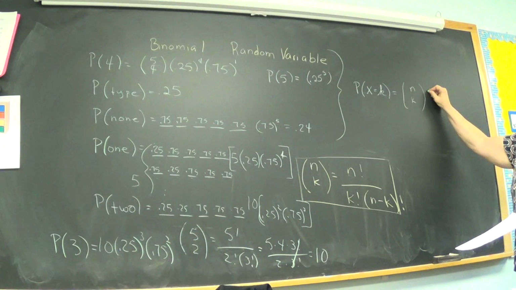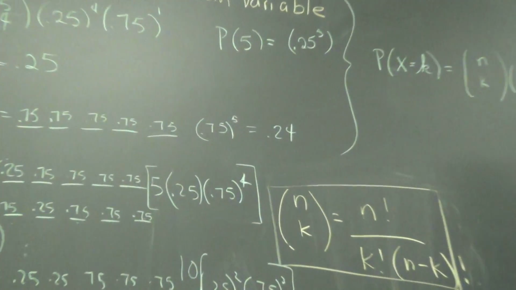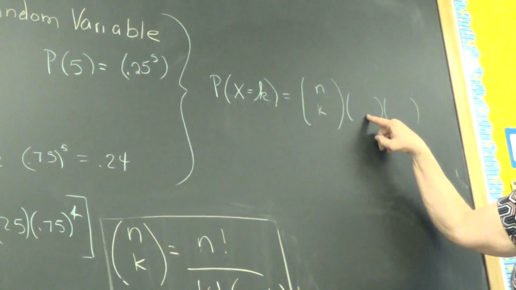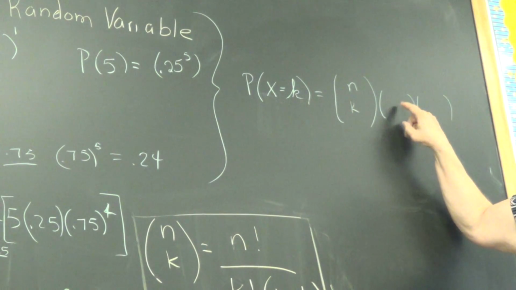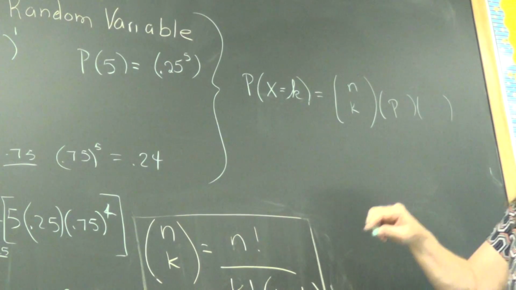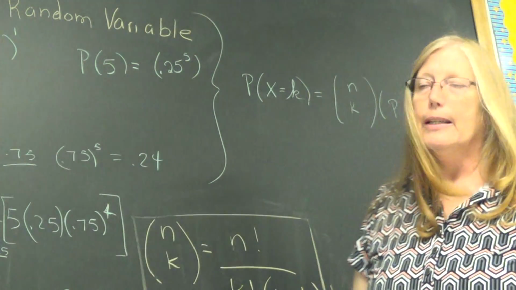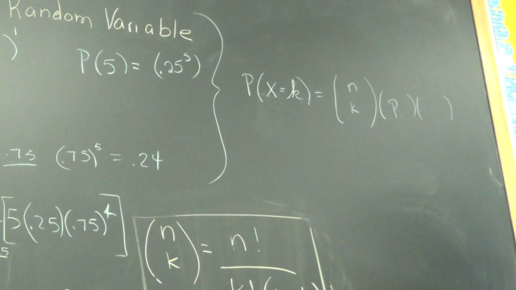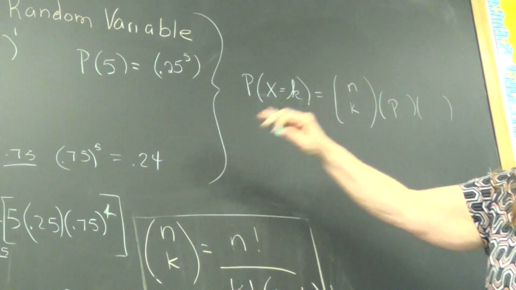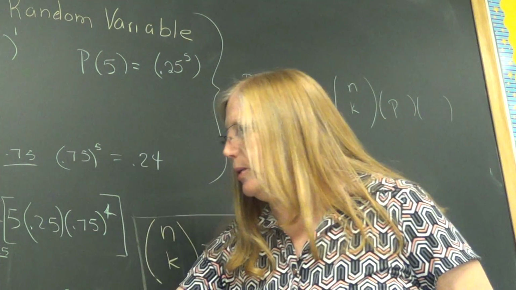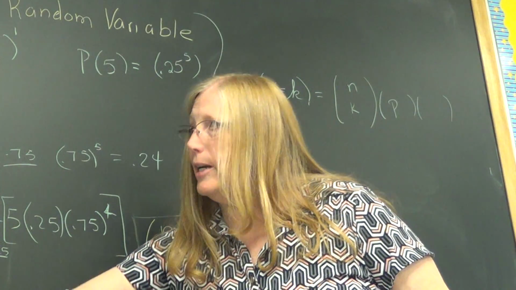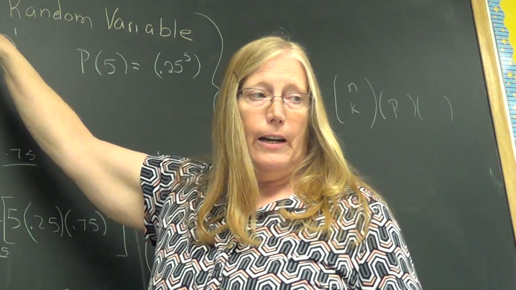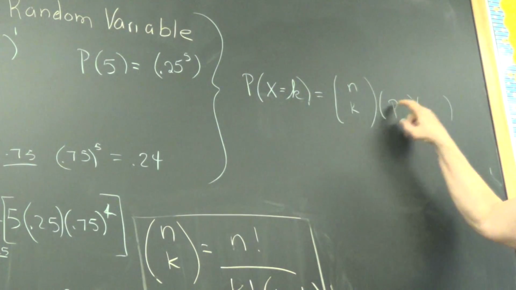And then it's going to be followed by what? Can you go general from this? What would go in here? The probability of success, right? All right, so we'll just call it p. And p is raised to what compared to these two numbers? k. Because if I wanted 3 O's, on this line didn't we take 0.25 to 3? When I wanted 4 O's, didn't I take 0.25 to 4? So this number always matches this.